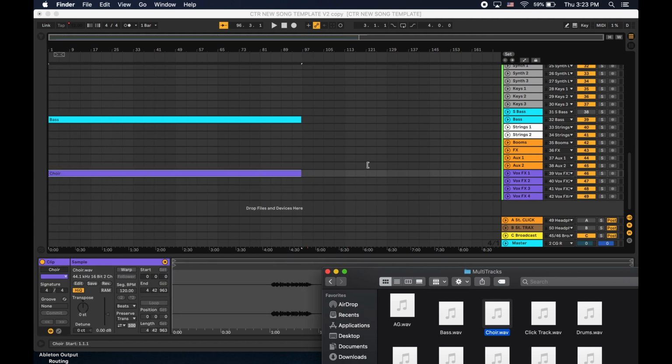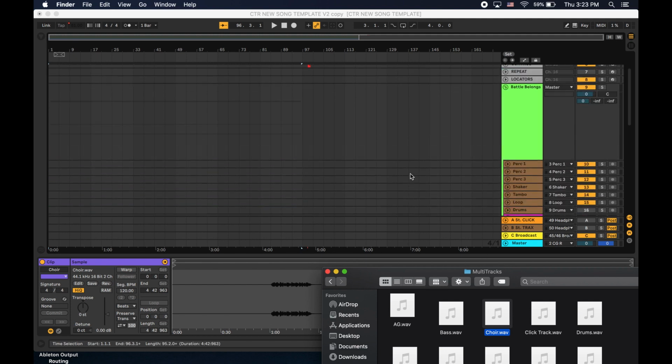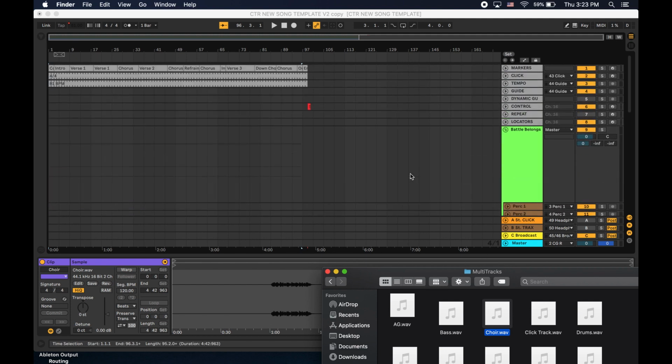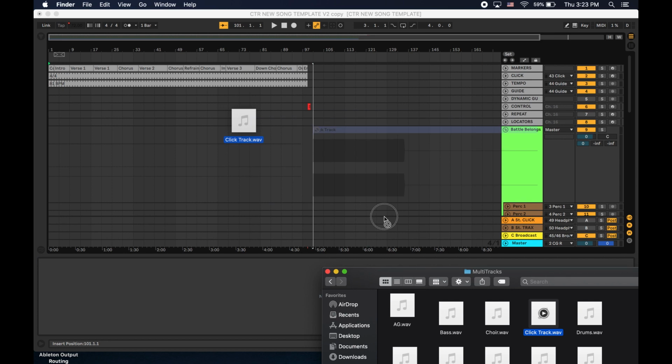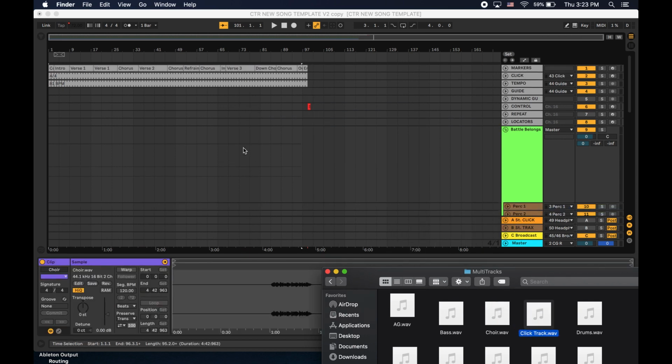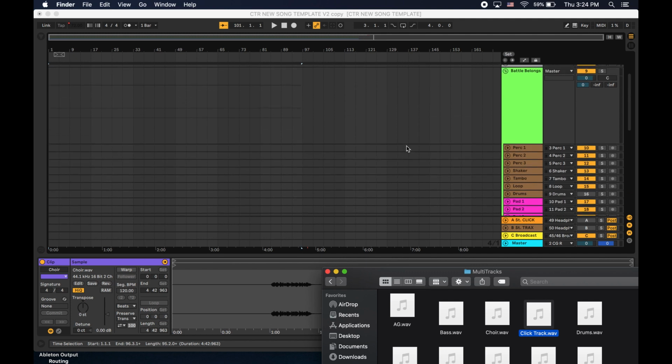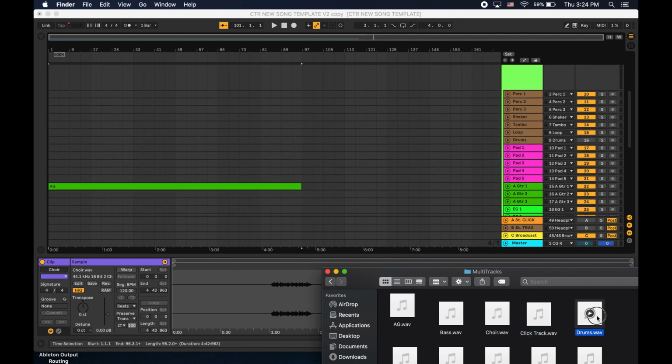Those are kind of 4 channels dedicated to, they often send kind of some weird sound effects with the tracks. Part of the game when placing these is making sure you're putting them in places that your sound guy is going to be happy and know what stuff is. Click track we don't need because we have this MIDI click that makes the click for us, so that one actually just stays in the folder.